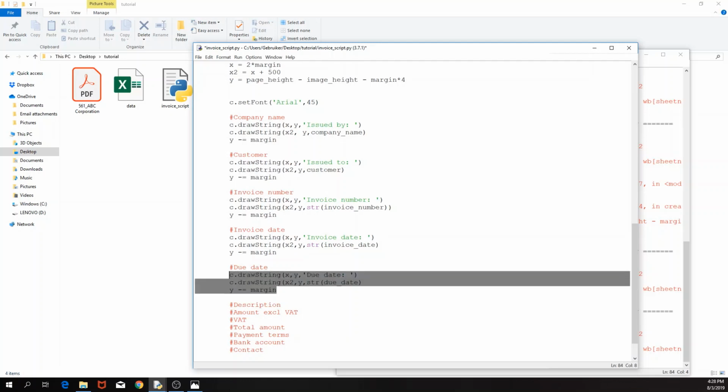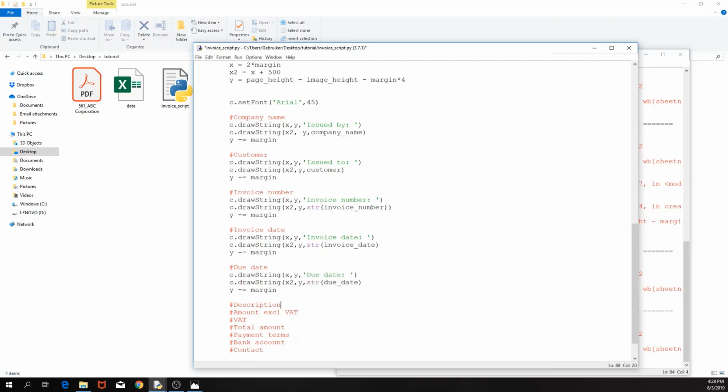Now regarding the description, this is something that you don't want to be at the same position as all the others. So maybe it would be here, I should have one more bracket.